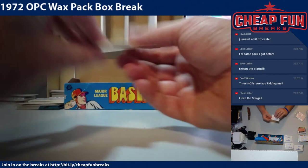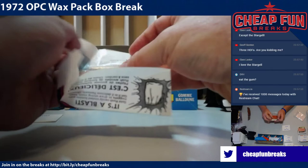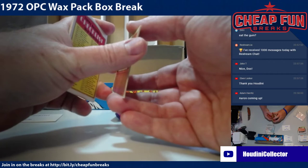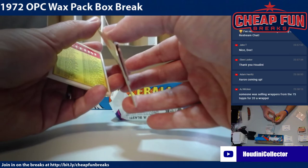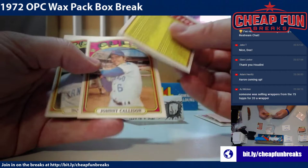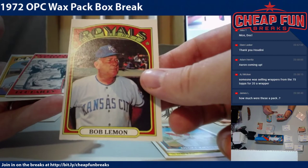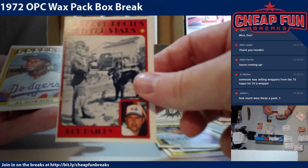Aces Slevin, pack 8 — we're only doing 20 of these. I would have sold all 36 but only 20 sold, so we'll just do a 20-pack break and save the rest for a rainy day. Joe Pepitone — I remember him doing infomercials. Joe Pepitone and Tom Chopay on your gum. Checklist. Johnny Callison. Oscar Gamble — that's cool, I got his autograph, I met him at the Yankees Old Timers Game. Oscar Gamble, Bob Lemon, Bob Bailey, and Al Downing.